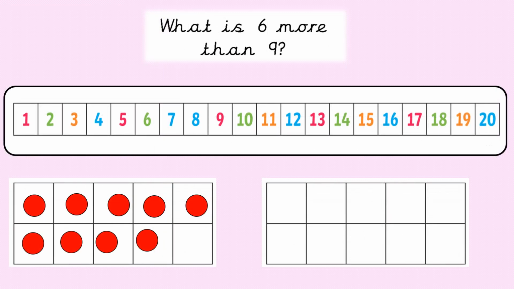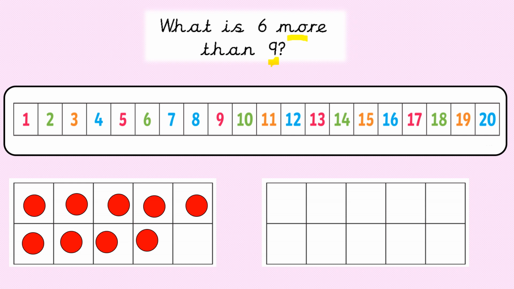Okay, let's start with a question. What is 6 more than 9? I can see that word more than. What does that mean? Does it mean we're adding or we're taking away? That's right, we're adding because that word more is our clue. So 6 more than 9. So I have 9 and how many more am I adding?